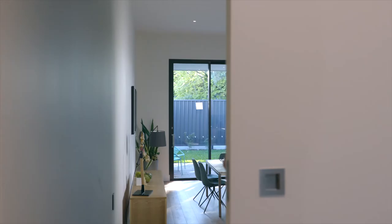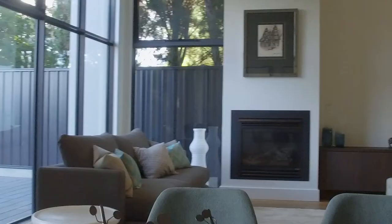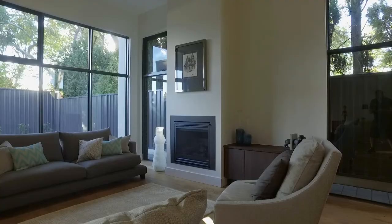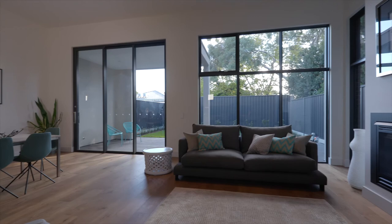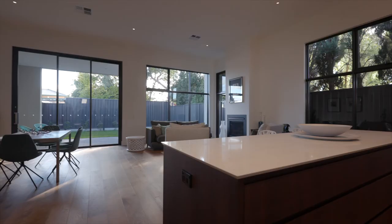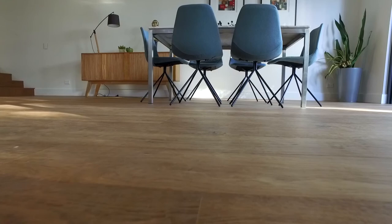Oh my god, look at this — an absolute gem. Why didn't they think of this before? A hidden hall door that comes out, breaks up the noise, and means that you can zone the air conditioning for one part of the house. Absolutely brilliant. Sensational family room, just an absolutely large indulgent room with four metre high ceilings and wonderful natural light everywhere on American timber oak floors.